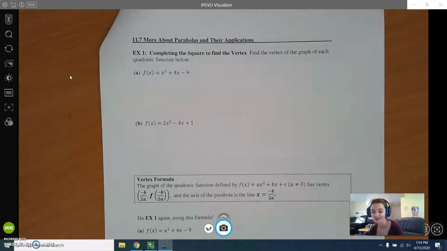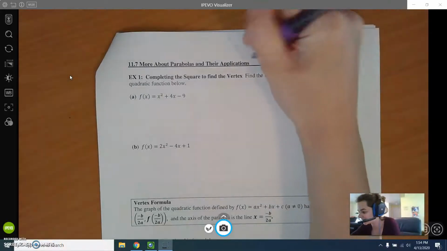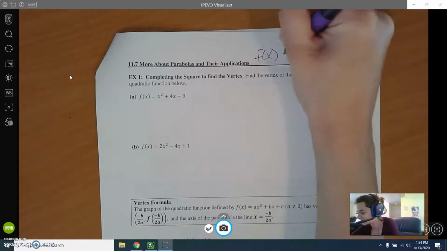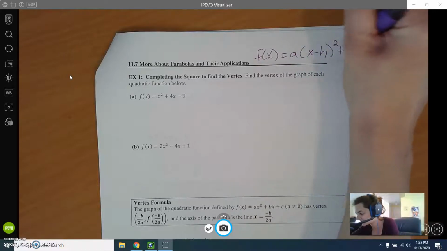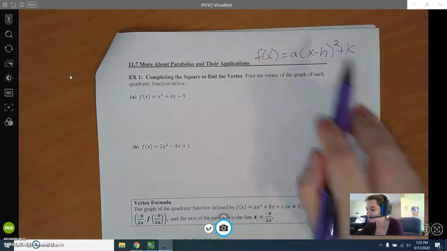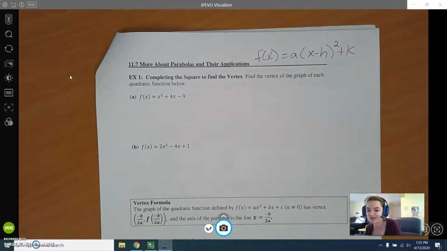So the first option is using completing the square. I know you guys hadn't used it in a little while and missed it, so we're back doing it today, okay? So completing the square will actually get it in that perfect square format that we want it to be in. If you guys remember from last time, the vertex form looked like this. f of x equals a times x minus h squared plus k. It looked like that. So what we want is this x minus h squared somewhere, and so that's why we're completing the square. So let's do it.